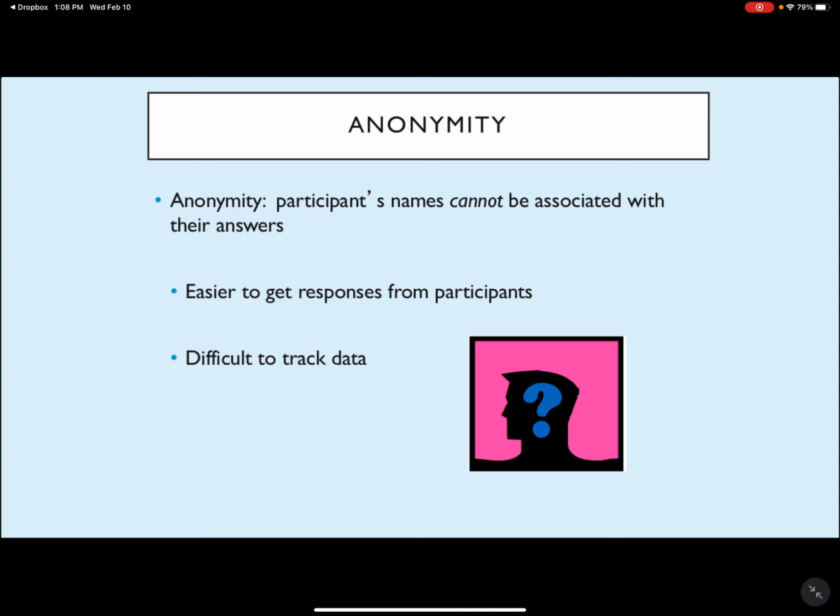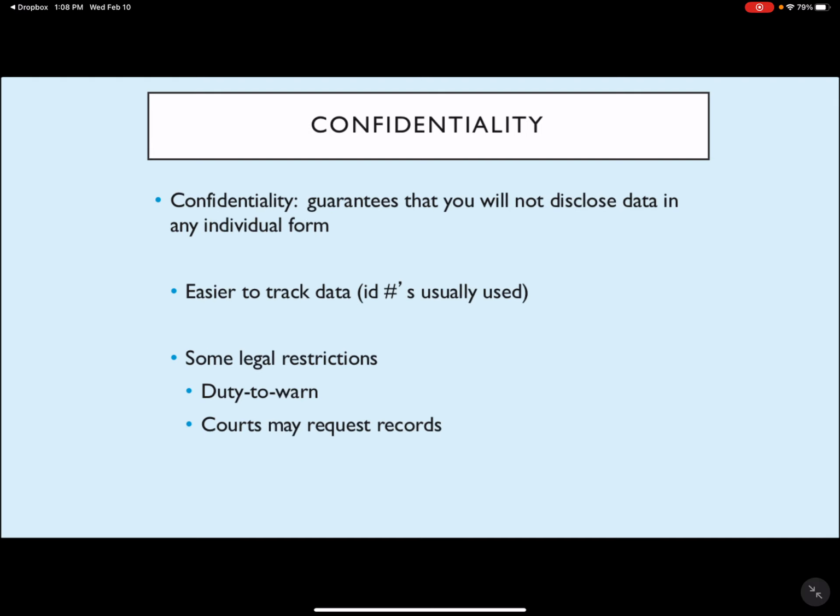So anonymity is absolutely critical in research surveys. Actually, let me back up. Anonymity is critical if you can swing it. However, sometimes you just can't keep anonymity. One very common reason is if you want to follow up with people. If someone answered one way and you want to figure out what they answered because that's important to your question, or if you're doing a longitudinal study and you want to follow up the same people over time, you need to identify those participants so you can link their records over time.